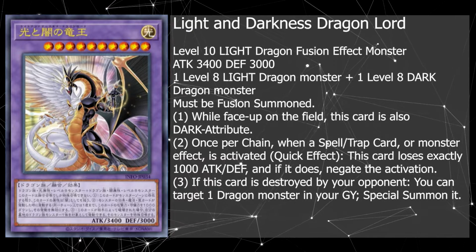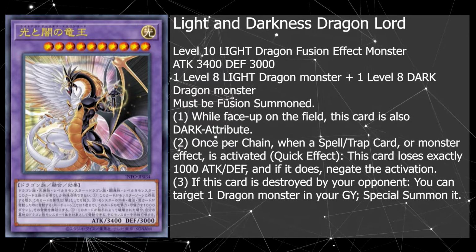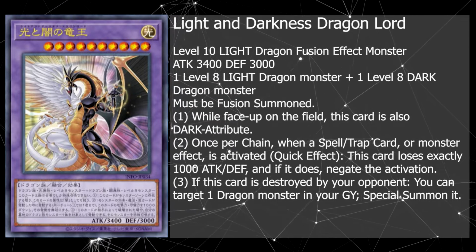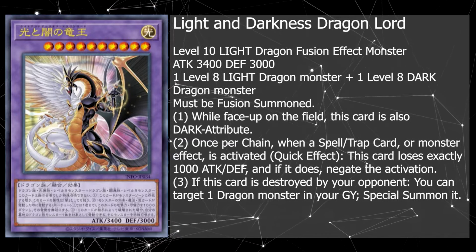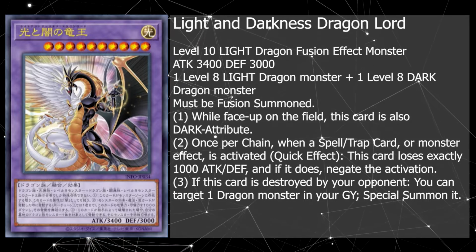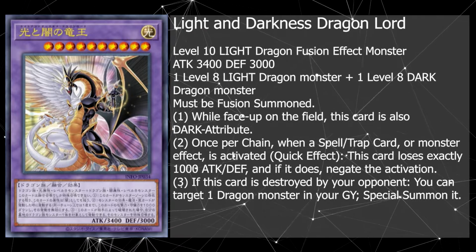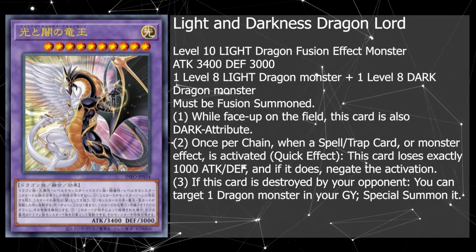While face up on the field, this card also is Dark Attribute. Once per chain, when a spell, trap, or monster effect is activated, quick effect, this card loses exactly 1000 attack and defense, and if it does, negate the activation. If this card is destroyed by your opponent, you can target 1 dragon monster in your graveyard, special summon it.